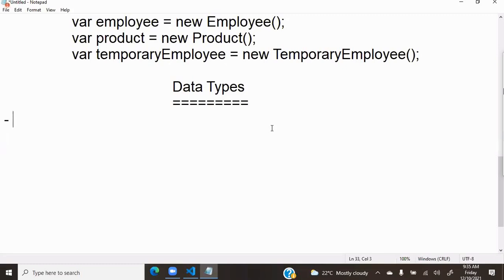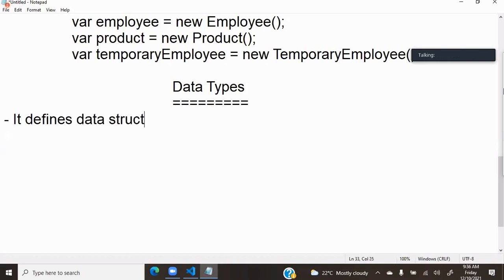Why? Because data type is not only about what type of data you can store. Technically, data type defines data structure.